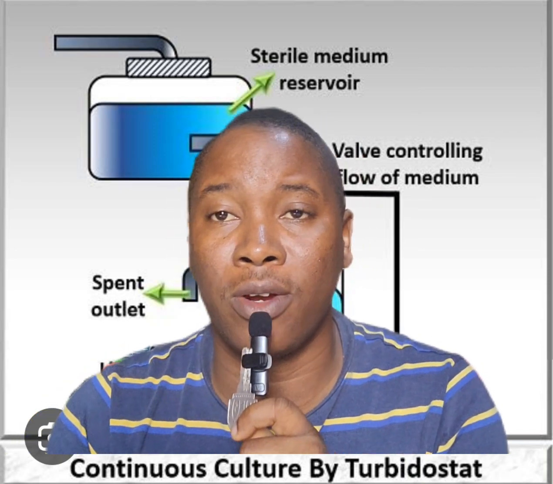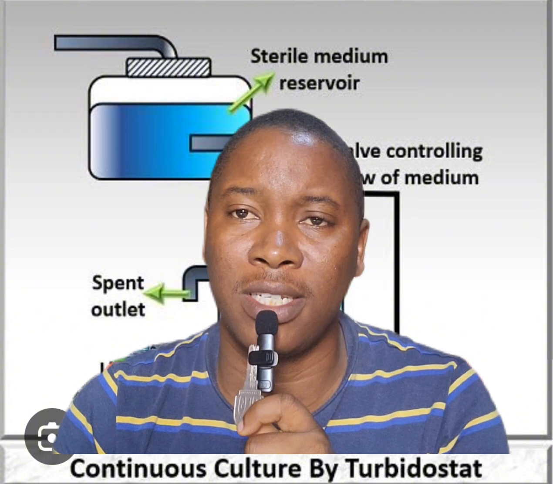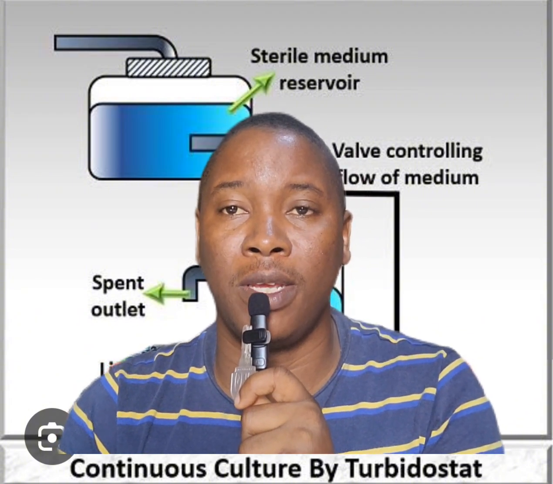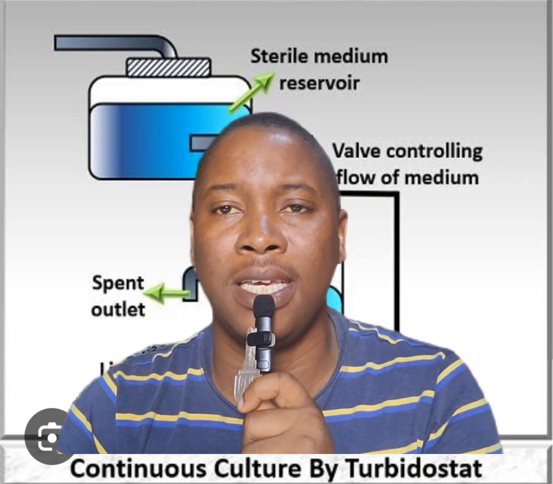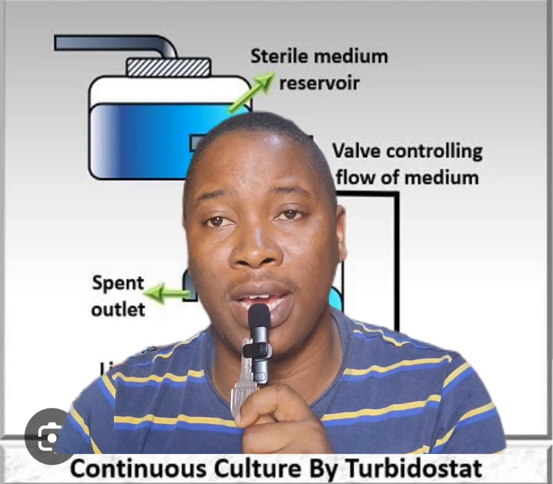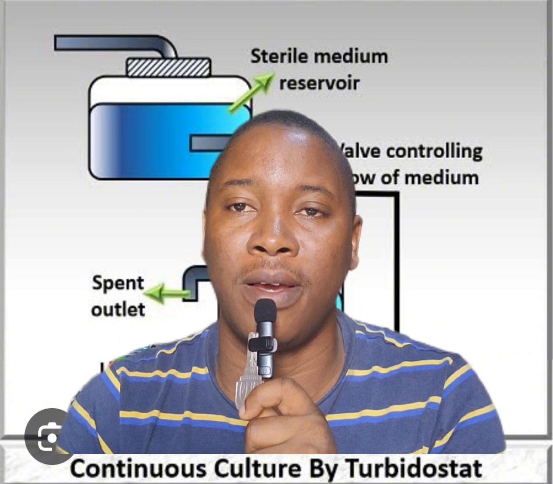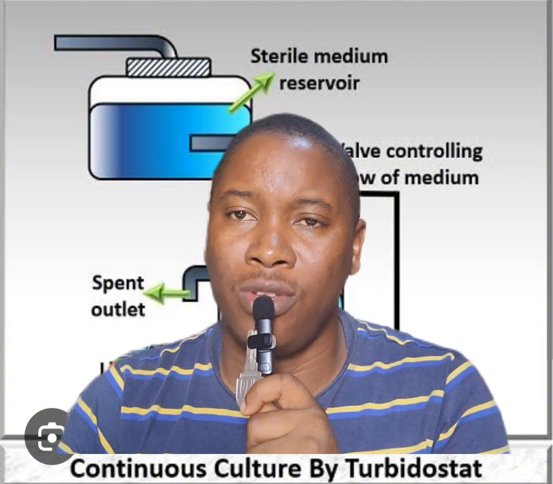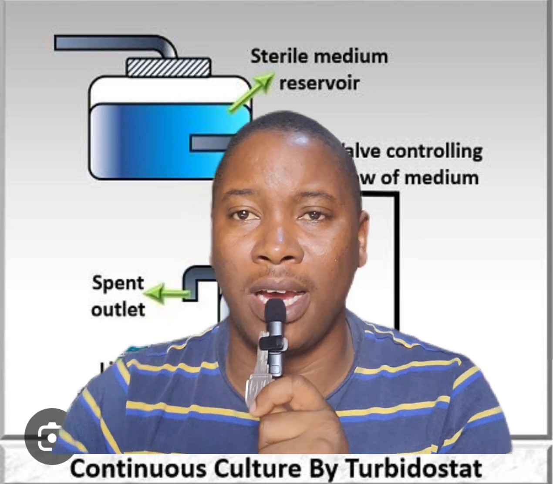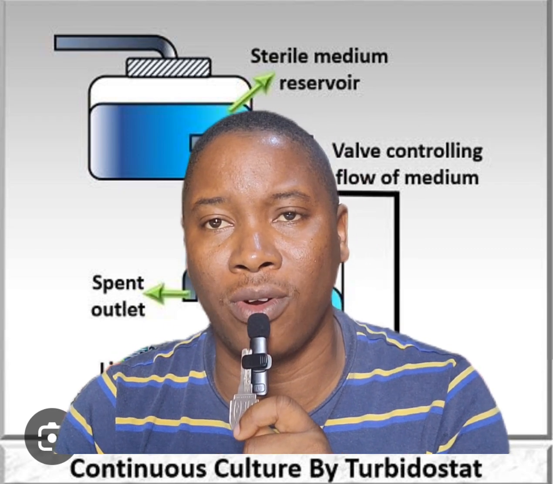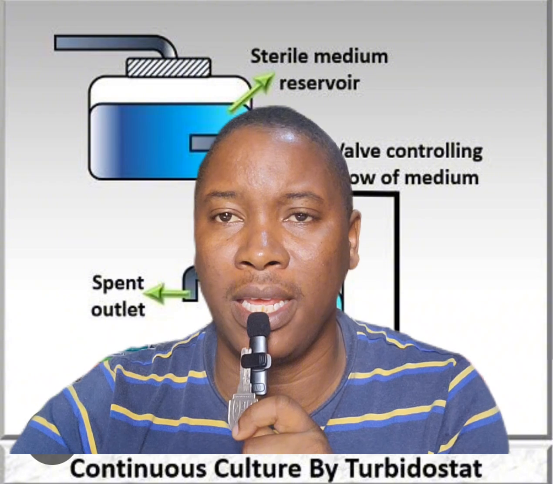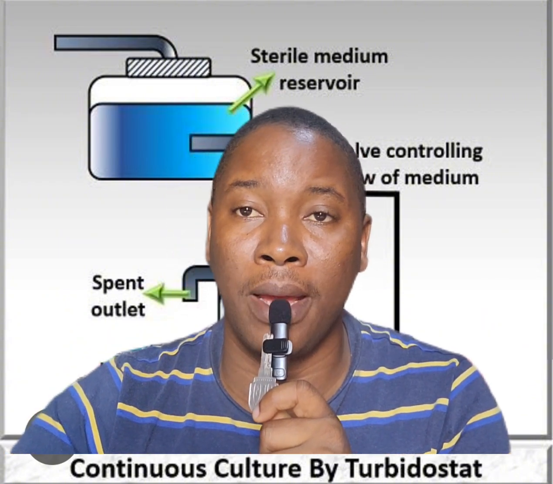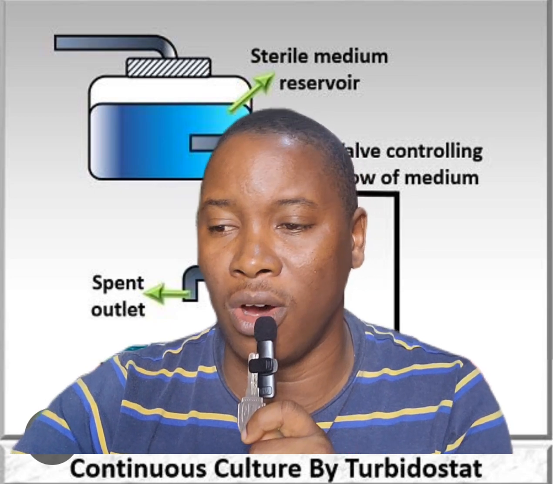Also, when we want to study antimicrobial resistance, do different kinds of resistance work, check MIC, that's minimum inhibitory concentration, check MBC, or even do your LD50, all these different kinds of analysis that we can do, we can run them if we have a continuous culture. Think of a continuous culture as a factory where you are consistently producing microorganisms, which you can now use for many other different things that you want to use. Even if you are studying wastewater microbiology, you can also do a lot of all these.